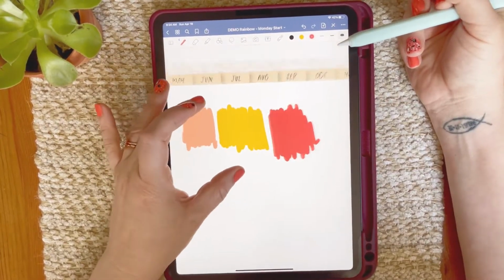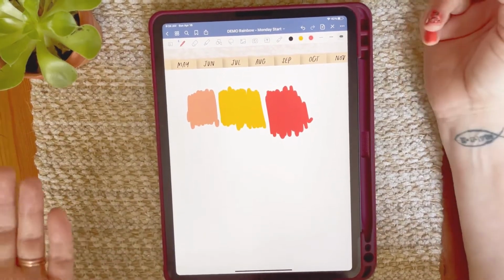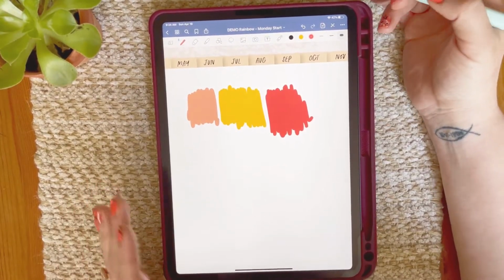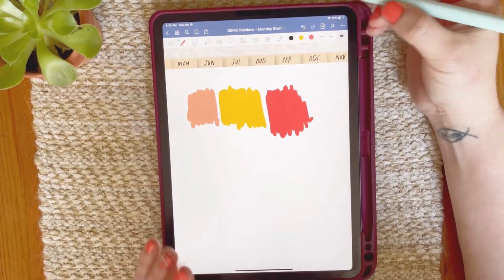And that's how you can use hex codes. If you have any questions, please send me a message on Etsy or you can comment below and I'm happy to help you. But that's how you use hex codes. It's so easy, and now you'll have so many fun colors to coordinate your spreads for the seasons.